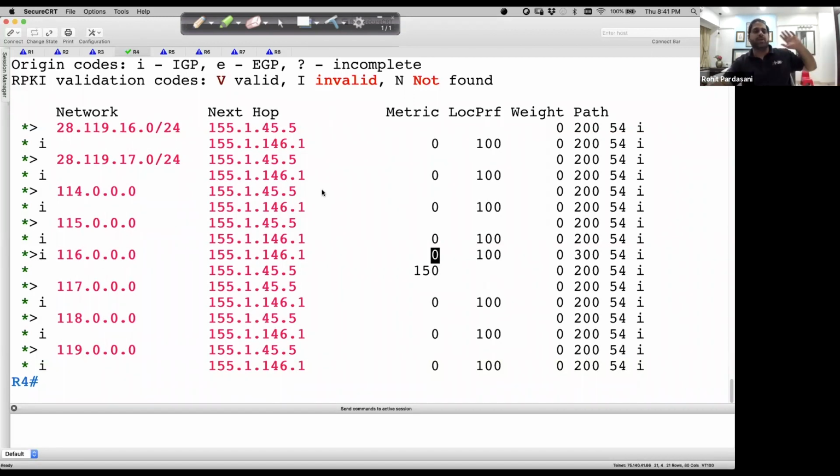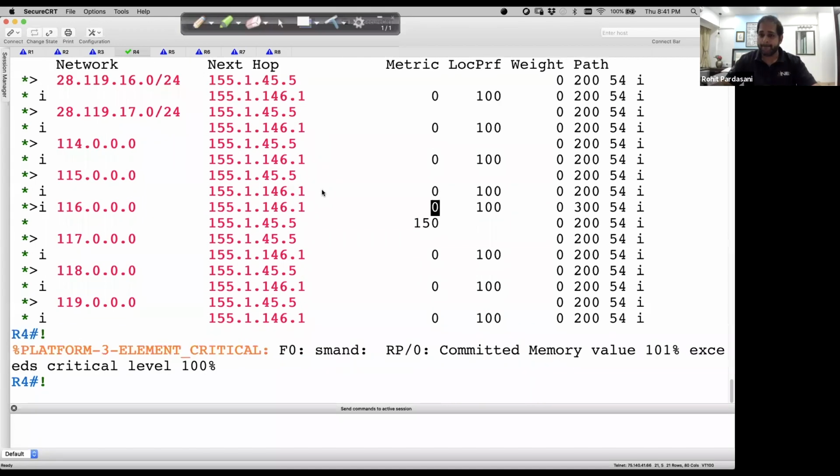If your neighbor is advertising a route to you, and he has used the redistribute statement, then you would see it as incomplete. But if the neighbor is advertising a route to you using a network statement, in that case, you would see the origin code as I.